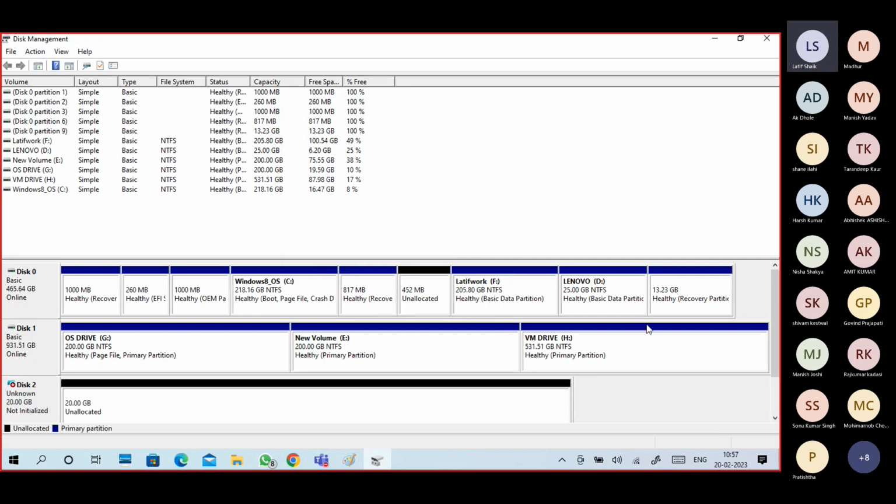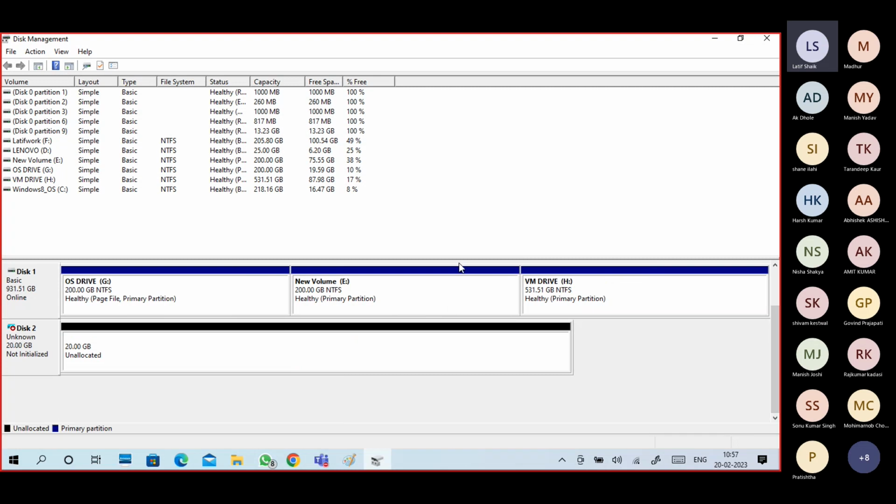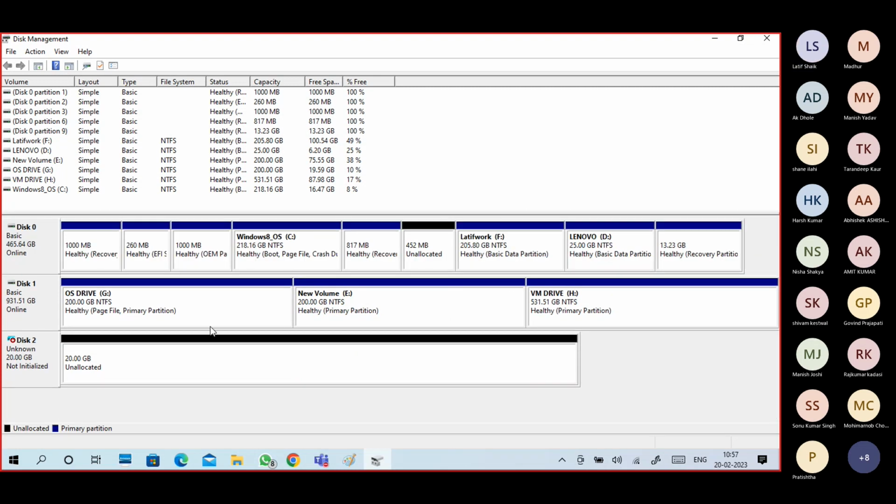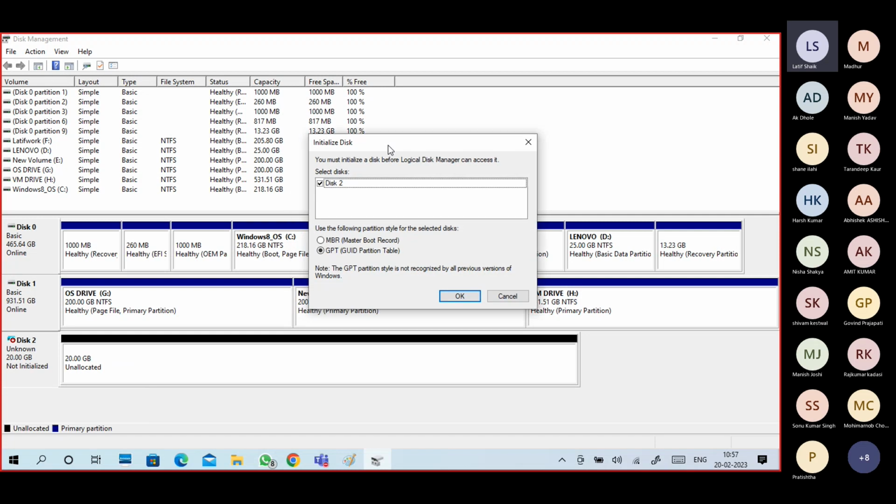Later I will delete it. Can you see this one? This is disk 2, the new hard disk, and it is not initialized. If you right click and initialize the disk, it asks whether you want to initialize as MBR or GPT.